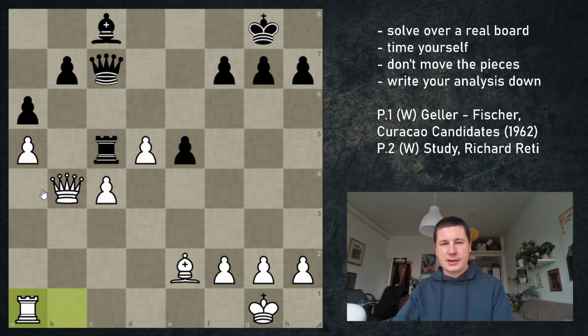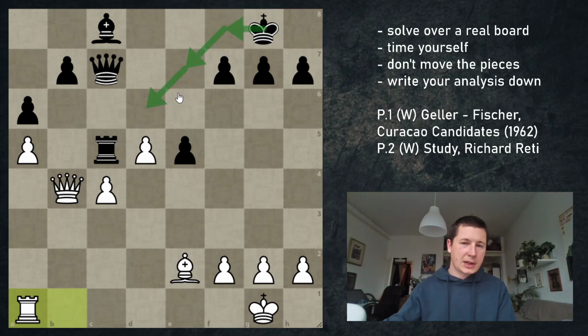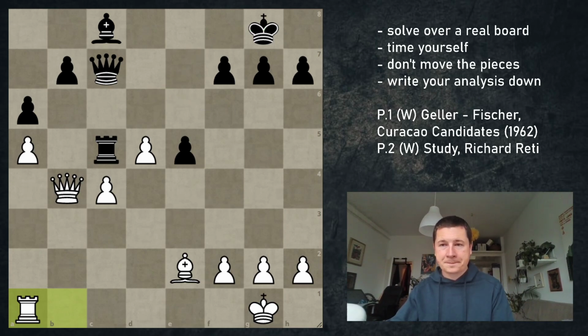So this is just a temporary solution to the problem, which actually gives black time to start developing his pieces, to start sorting out his back rank issues, maybe bring his king closer to the center. If black can do something like this eventually, then he is fine. So rook a1, definitely a possibility and a way to solve your issues.